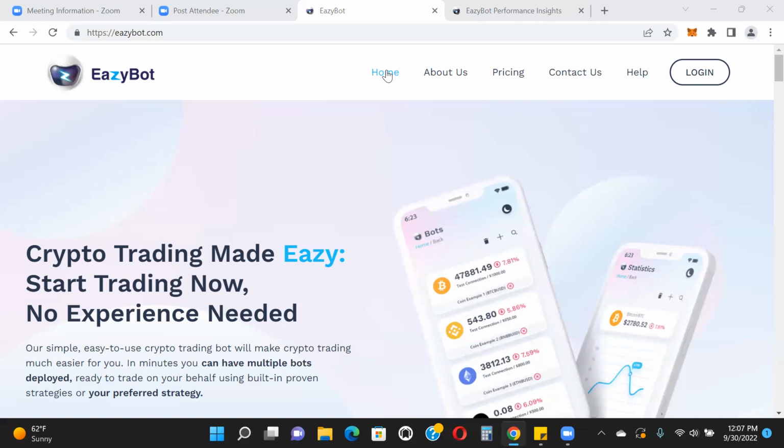Okay. So you might say, well, you just said that the funds stay in your account. What risk is there? Well, there's still market risk, or you're still exposed to the market because they are trading, even though their bot is designed to do extremely well in a down market. I'll show you that here in a second. But you're still exposed to the market. Obviously, whether you're using KuCoin or Binance, there could be a hack on the exchange as well, right? That's happened before, right? Or they might restrict withdrawal. So there's still that sort of thing. That's why I always say only put in what you can afford to lose.